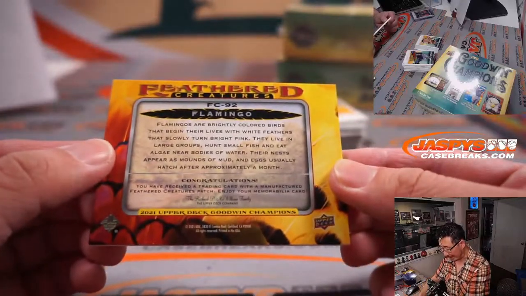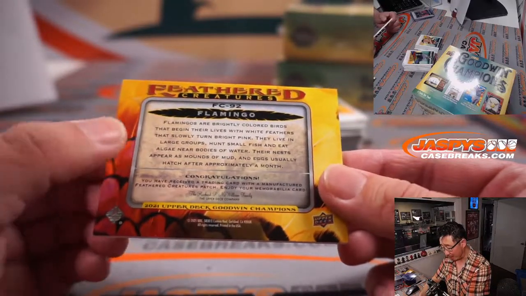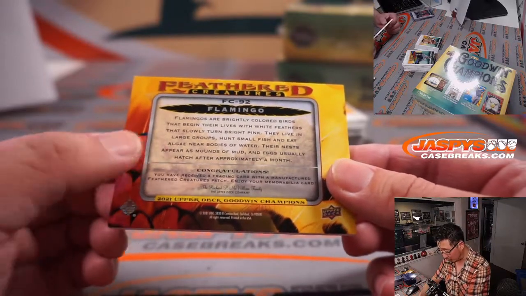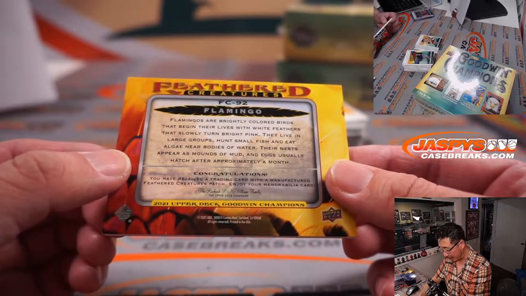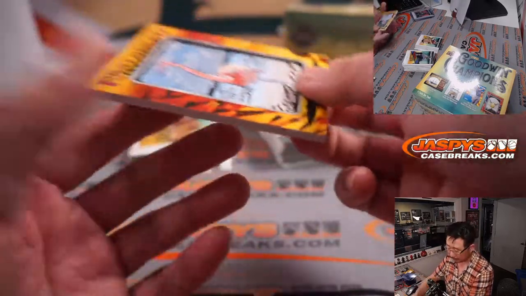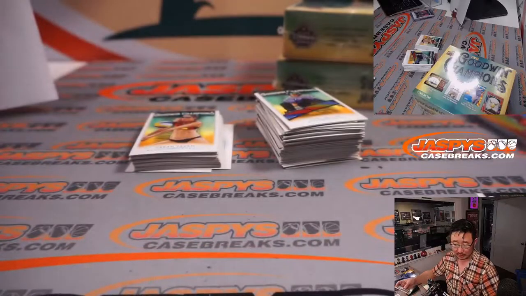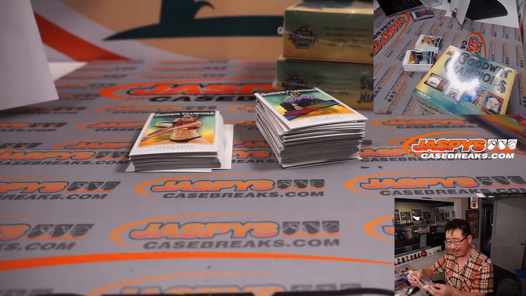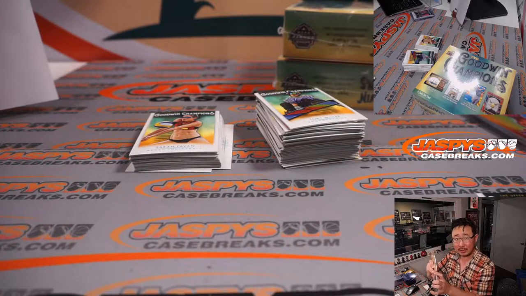There you go. Flamingos are brightly colored birds that begin life with white feathers that slowly turn bright pink because of the food that they eat. They live in large groups, hunt small fish, and eat algae near bodies of water. Their nest appears in mounds of mud, and eggs usually hatch after approximately a month. The flamingo going to the non-human spot. Also a fun front lawn decoration.